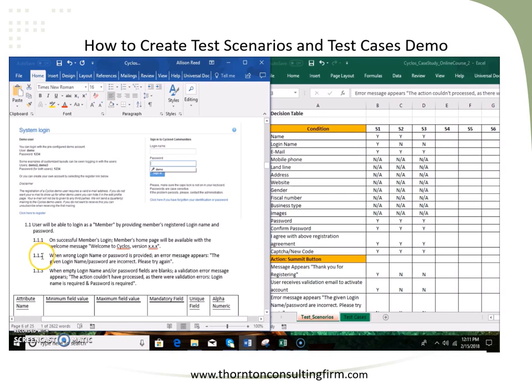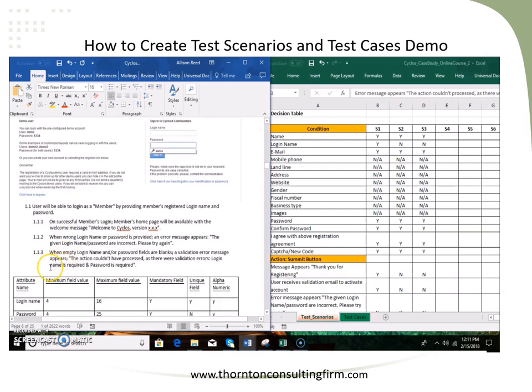And then requirement number 2: when a user enters the wrong login name or password, they will receive a message stating the given login name or password is incorrect. Please try again.